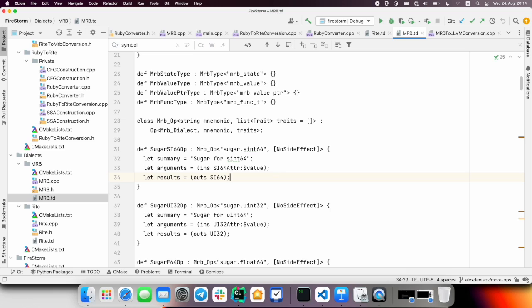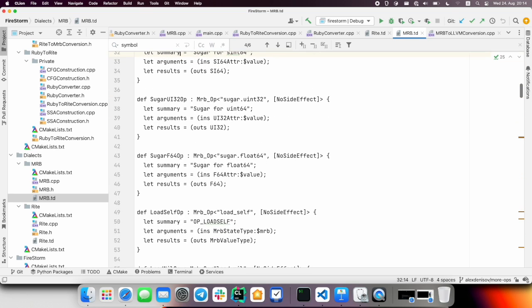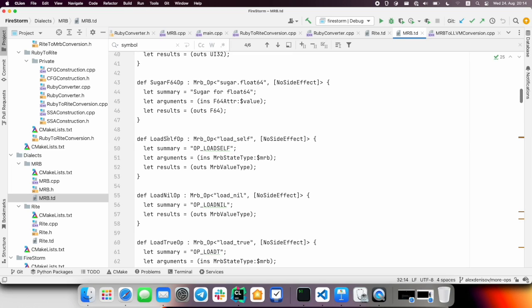But the other part is that you can define certain traits for the operations, for example. This one is some fake operation by Lua itself. This is a very real opcode that you can see in the bytecode from Ruby, and I can just mark this as no side effect. Then I just create this dialect as an MLIR thing. Then I tell MLIR to run some default optimizations on it, and it will just eliminate these instructions, for example, completely.